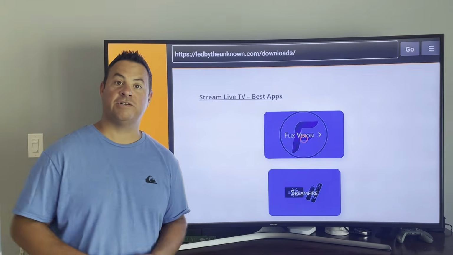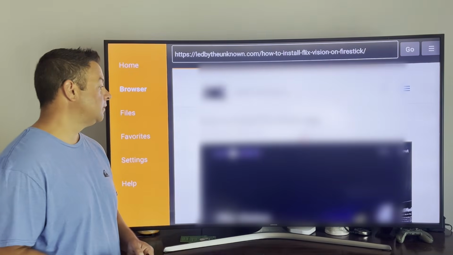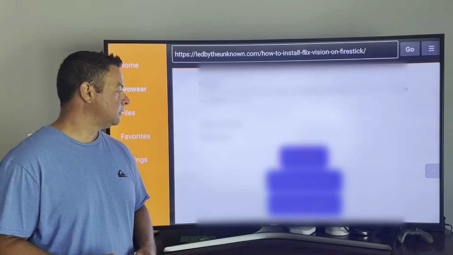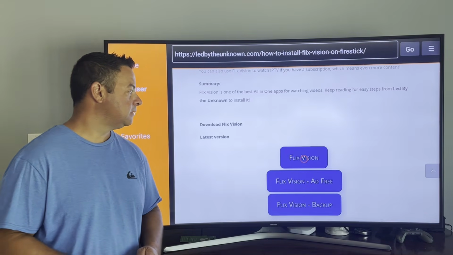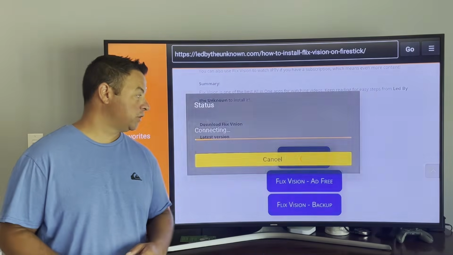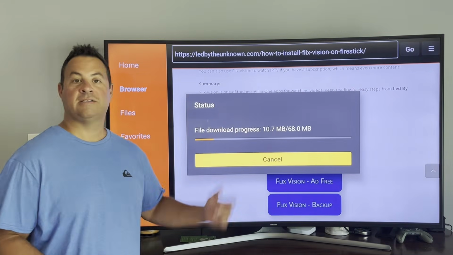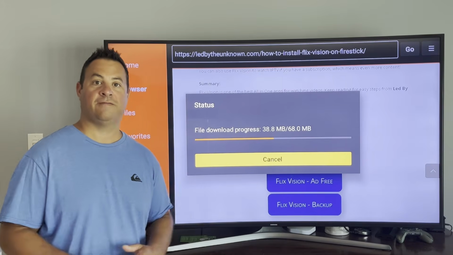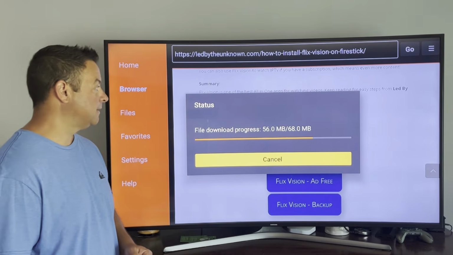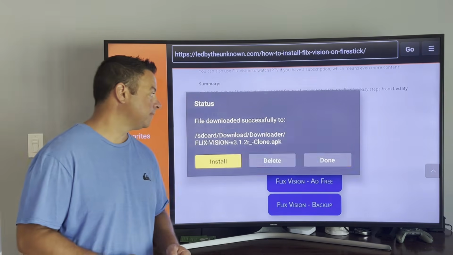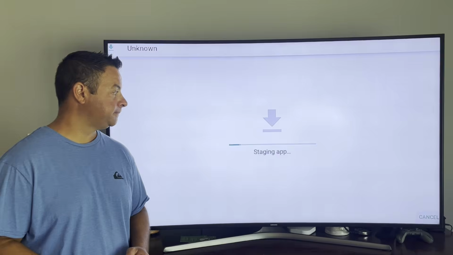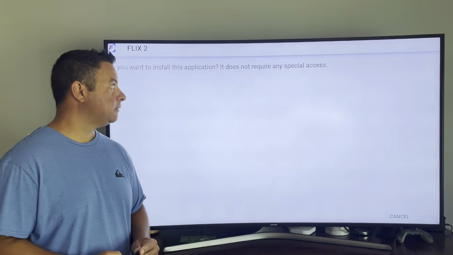We got the latest version of Flicks. Head down. Click on the latest version. Installs it onto our app. This is the Netflix killer of all applications. Down in the bottom right, it's going to ask us to install. Install.